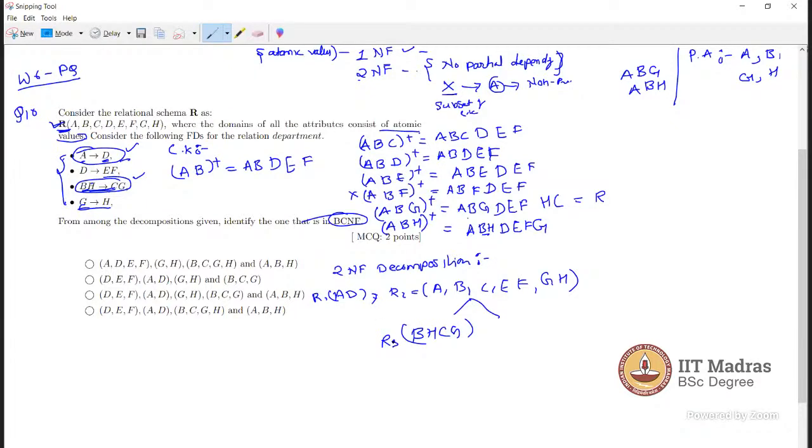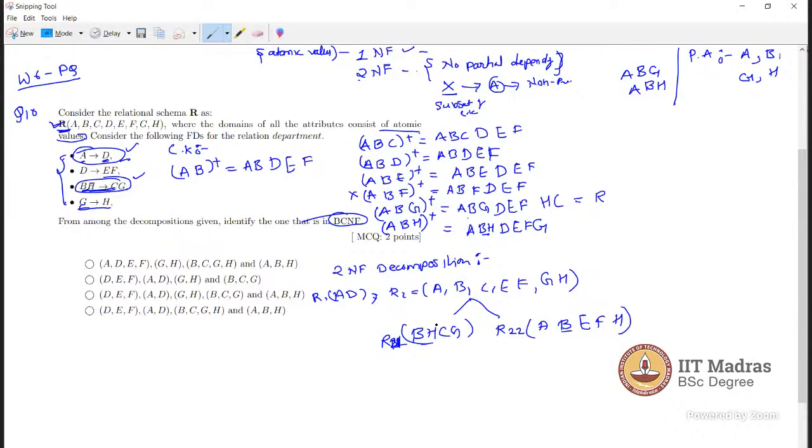Now here, R1, R2, and R3 with the remaining attributes. Our decomposition must be lossless and dependency preserving also. What should R2 be? AB, EF, H. Why have you considered only B here? Why not H, why not C, why not G? Sir, over here we are removing CG, which is in the RHS. If we take the intersection of these two, we get BH, and from BH we can determine CG. Yes, sir, it is lossless.